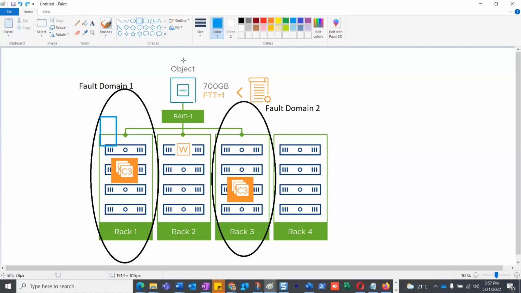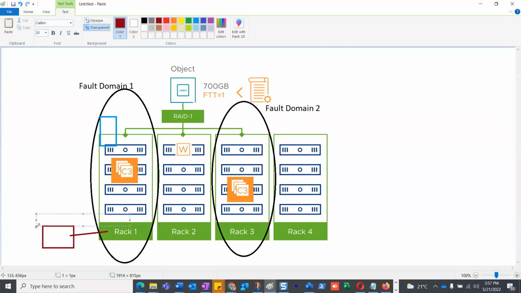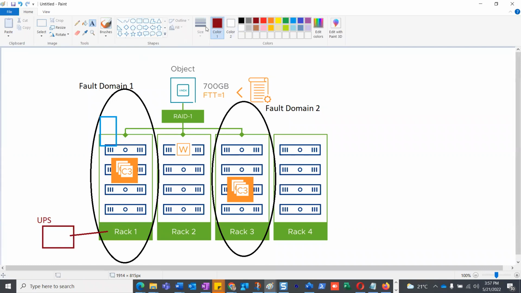So when it comes to the rack example, suppose you have a UPS, uninterrupted power supply, for this rack, or if you have a switch that is connected to this rack.